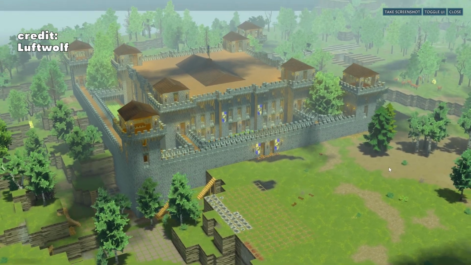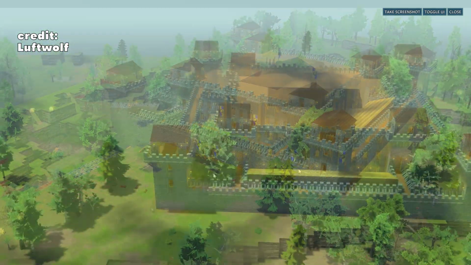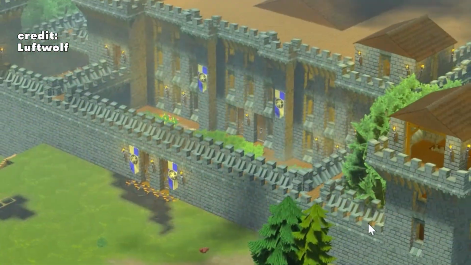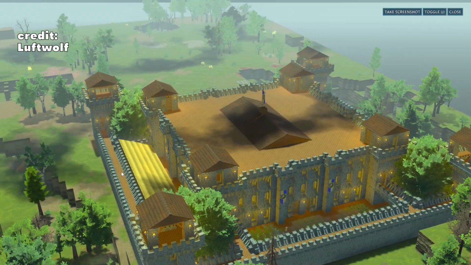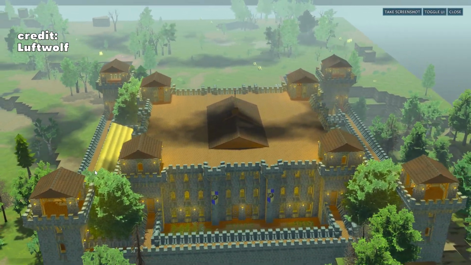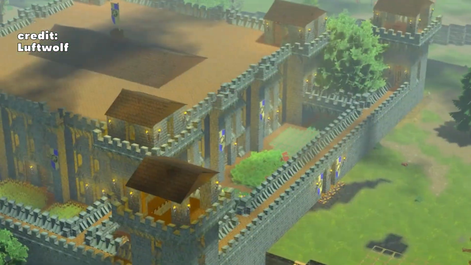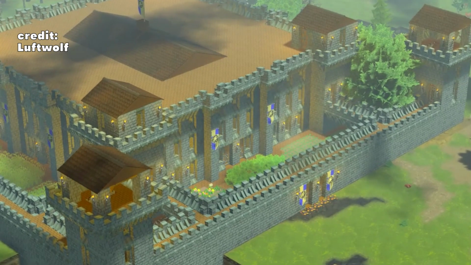So here is Luftwolf's Wolf Den in its all square limestone glory. We can best appreciate this castle's defenses from a distance. The thick outer curtain wall is not particularly tall, but the massive number of merlons, or as they are better known, battlements, make it much cooler to look at, especially since this player took the time to construct them both on the outside and inner walls, and then again in the main castle structure.